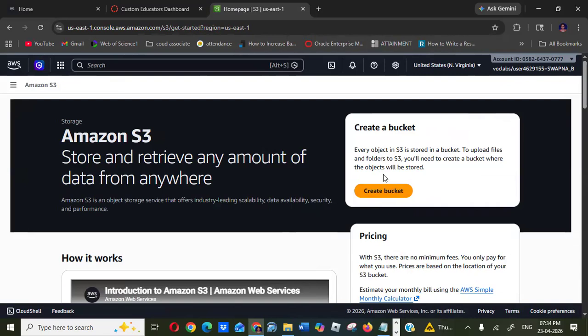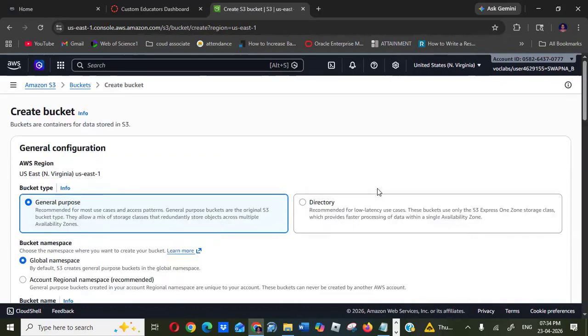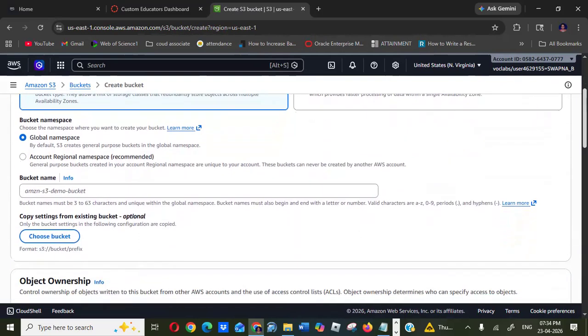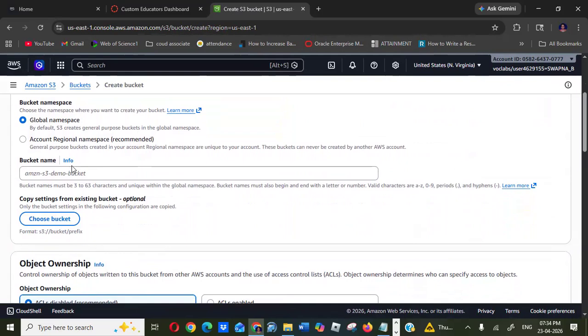Here, just click on create bucket. These are the steps we already discussed in the previous video. Just give a bucket name. I am giving the bucket name as Athena service.